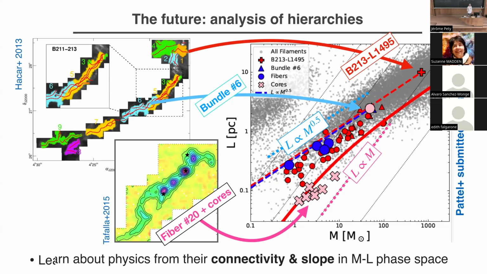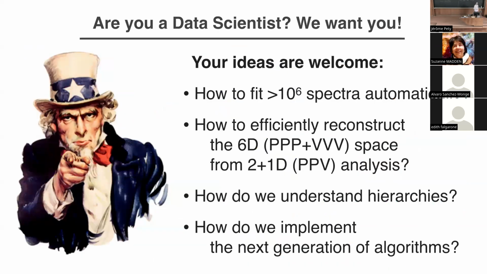So the future, at least from my point of view, is to now try to understand how these things connect, and basically how we quantify these things and how these things connect. It will tell us a lot about the physics in them. So as I said, this is a talk for data scientists. So these are my questions for you. There are several challenges that we need to overcome. Maybe somebody can give us some help.